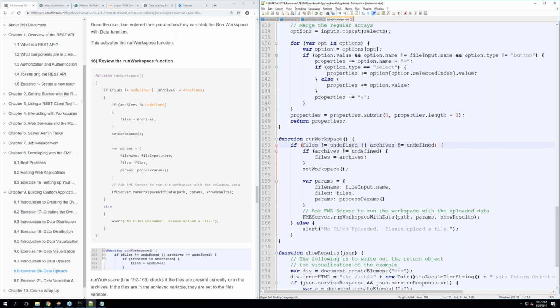So if archives are not undefined, the files will equal the archives. So essentially, if there's an archive file that has been within the session, it will pull that file up and say that the file is equal to the archived. Therefore, this function will work because it'll be pulled up to files.